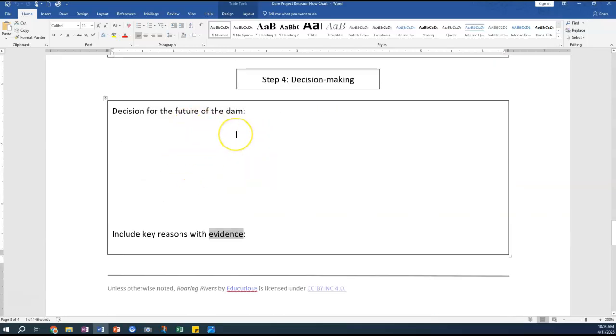This piece at the end, this step 4, this is really going to form the backbone of your presentation next week. And then what you're going to do is you're going to take all the information here and you're going to put it into something a little more concrete, kind of like the sample video I did, but better, because I didn't have enough time to do enough research to actually make that a really good presentation. So you're going to do better than I did because you've had time to do the research.